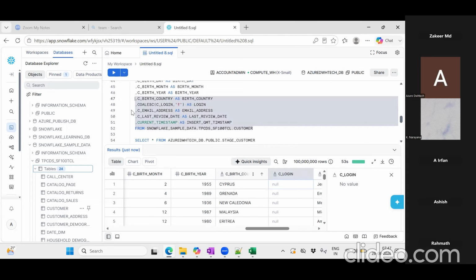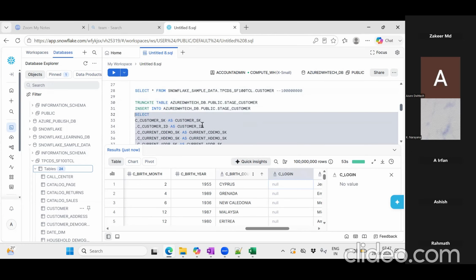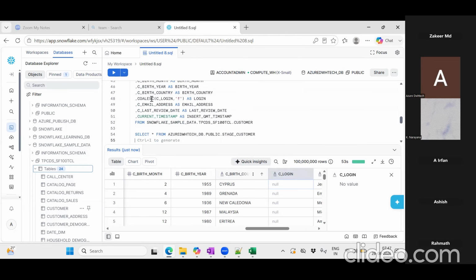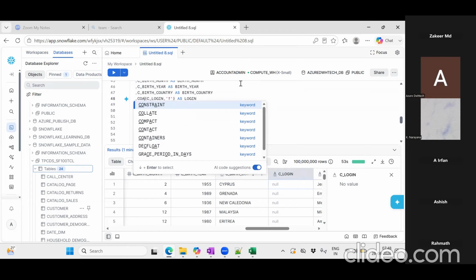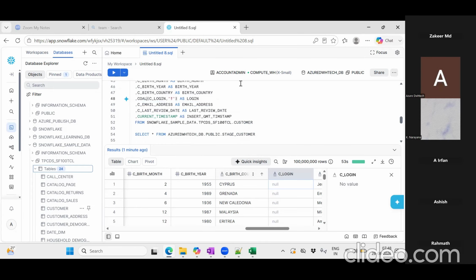From the source table to the target table. Oh, coalesce spelling is wrong. COALESCE.